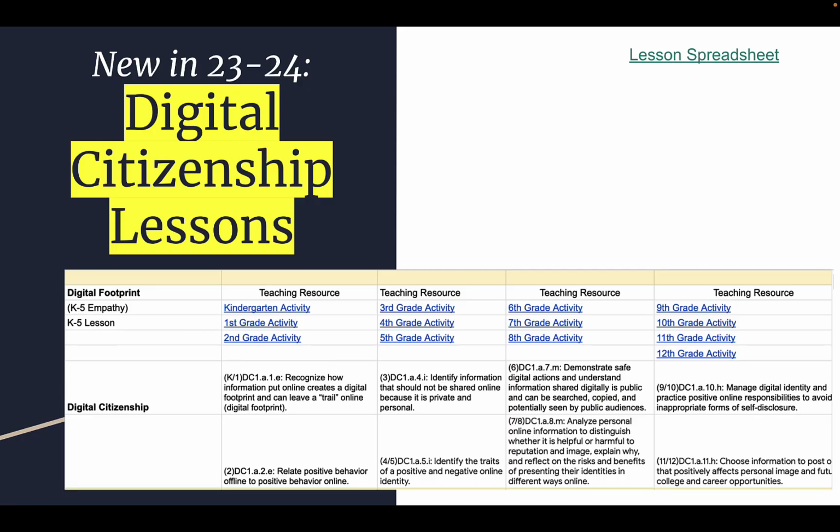One of the key responsibilities of teaching in the 21st century is talking about digital citizenship with students. And while we've had digital citizenship lessons in the past, this past year, in partnership with the library media specialists, we have refined our digital citizenship lessons. Starting in the 23-24 school year, teachers will find these lessons already built into the resources that you use for SEL and ACP. The lessons are targeted and short, being able to complete them within 20 minutes, and they offer you an opportunity to talk with your students about a wide variety of digital citizenship issues.